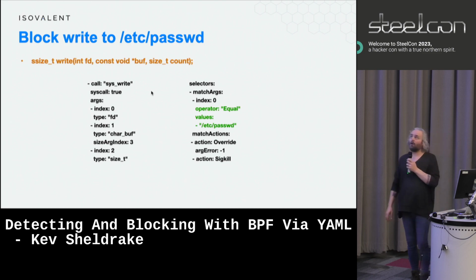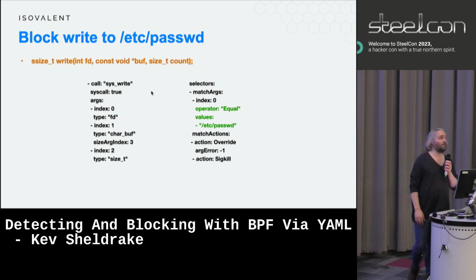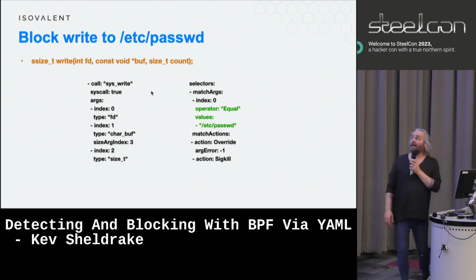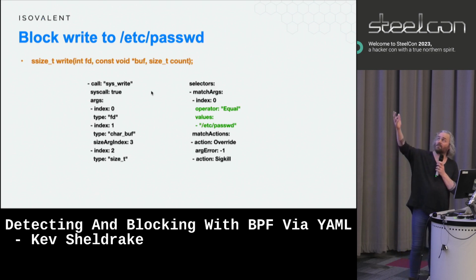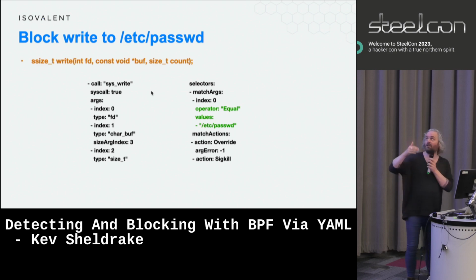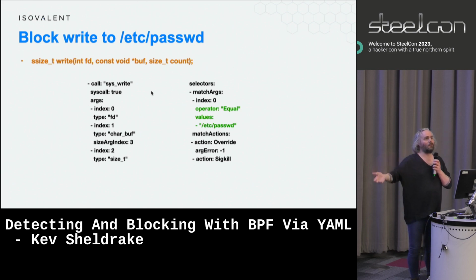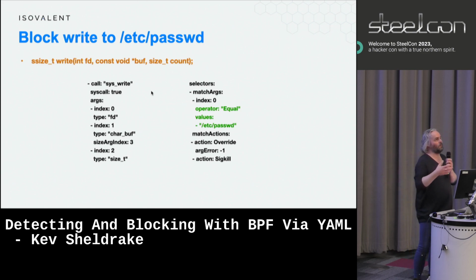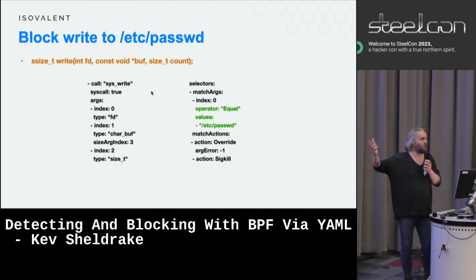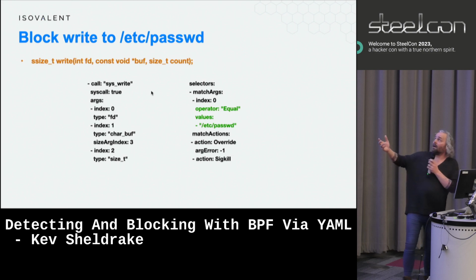So if you wanted to block writing to /etc/passwd, for example, then you might catch the syscall sys_write, right? If you wanted to do it at the syscall level, obviously you could do it further down. You might want to do it after the buffer's been copied into the kernel memory, because that's the point when the buffer can be trusted. But say you just want to do it on the syscall because it's trivial, it's simple.